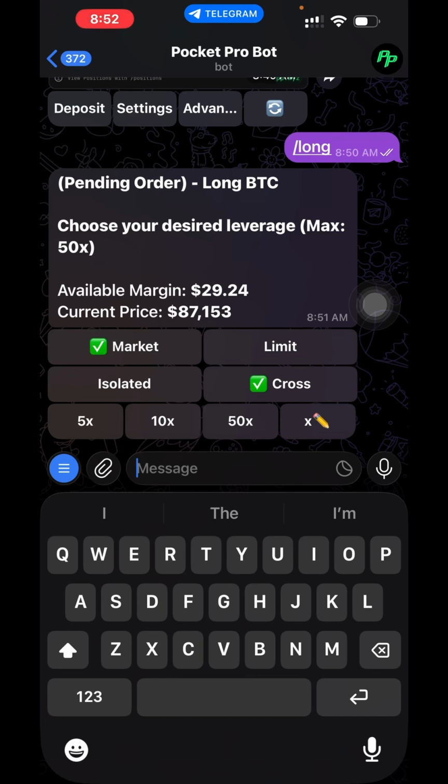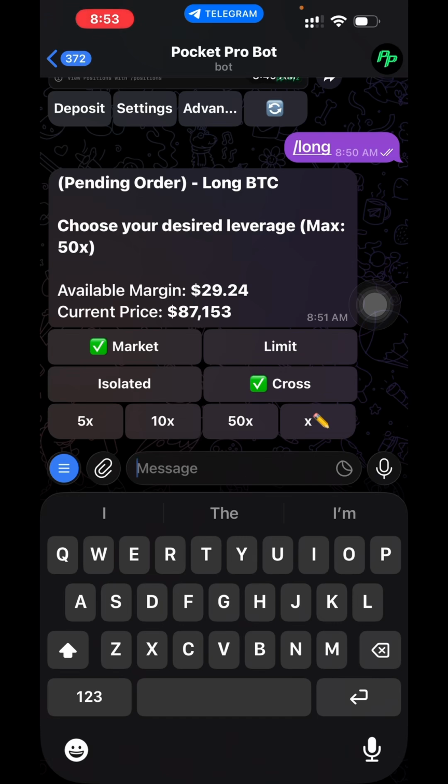Market order. This means you buy or sell immediately at the current market price, fast, but you don't control the exact price. Limit order. This means you set the exact price you want to buy or sell. The trade only happens when the market reaches your price. Isolated margin. Your leveraged position is protected on its own.